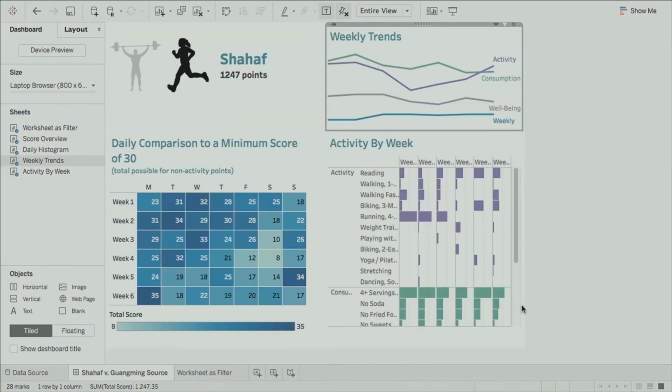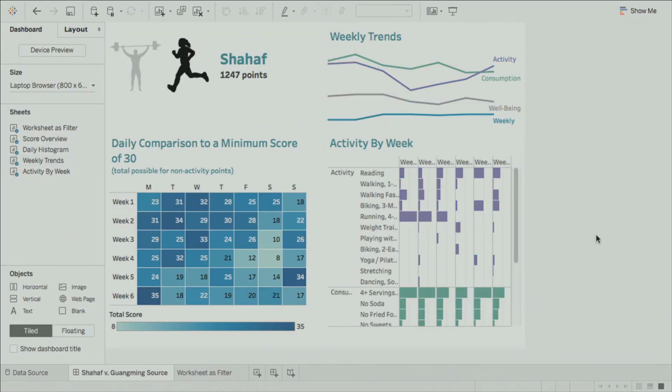If I go back to the dashboard, I can see that the 2 vizzes I have that are using the same field, the categories field, both updated. That's because the colors you assign are associated with the field. So that way you can keep the same consistent color across your workbook, which makes it a lot clearer for your audience as they're looking through different vizzes that purple always means activity in this case.